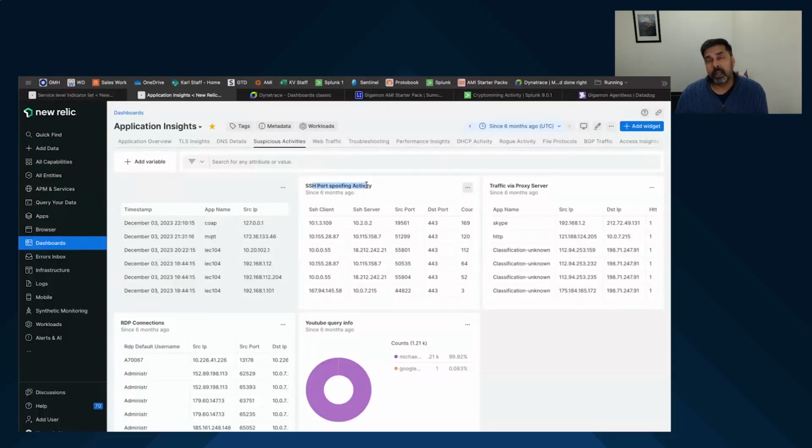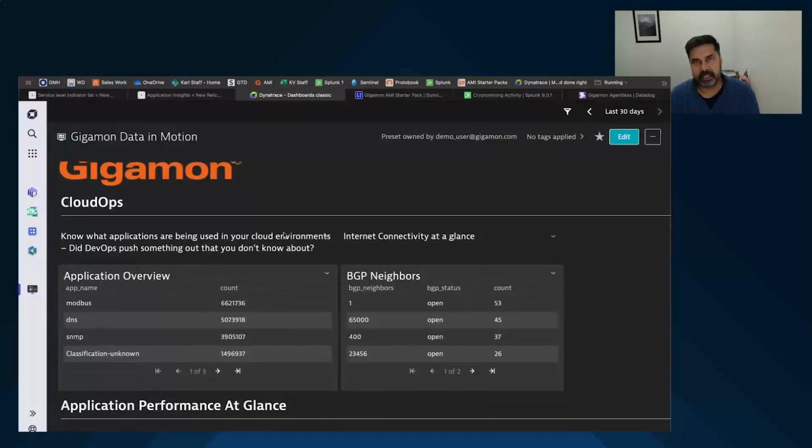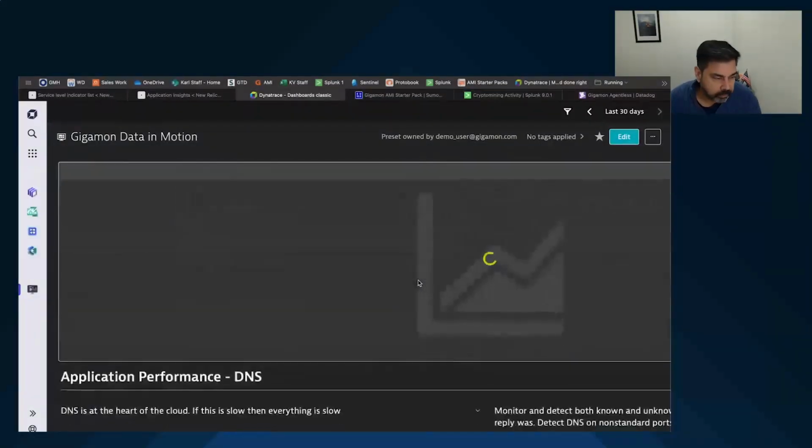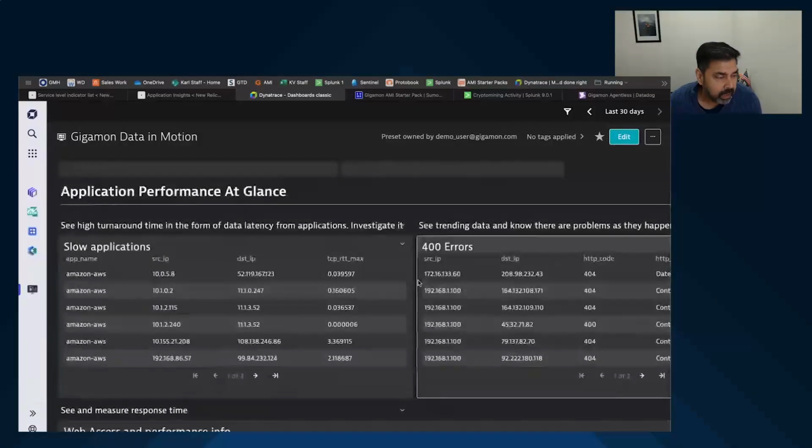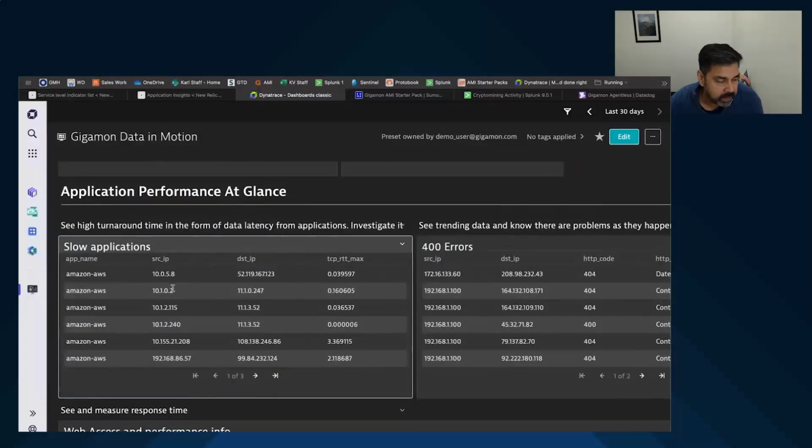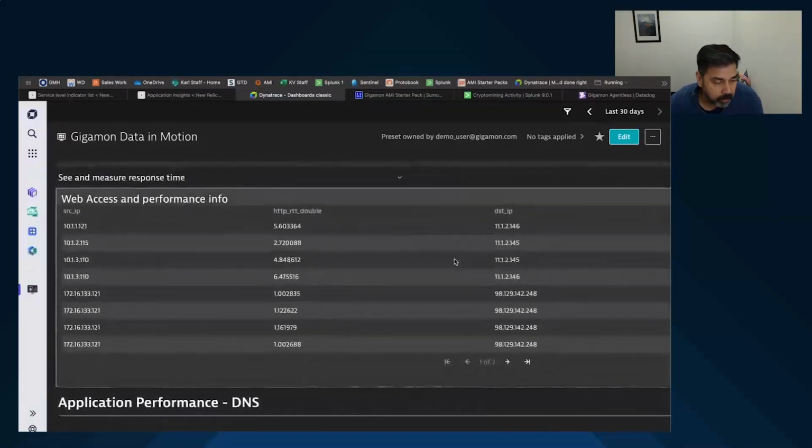Don't worry about it. But because we access the traffic and do deep packet inspection, we see that this is going over port 443, but guess what? This is not SSL traffic. This is SSH traffic being spoofed over 443, or this is DNS over 443, or DHCP over 443. Is that an attack for sure? Not known for sure. However, this is something that needs to be looked into. Just some use cases here. Let me do a couple more use cases, and then I will pause for questions.